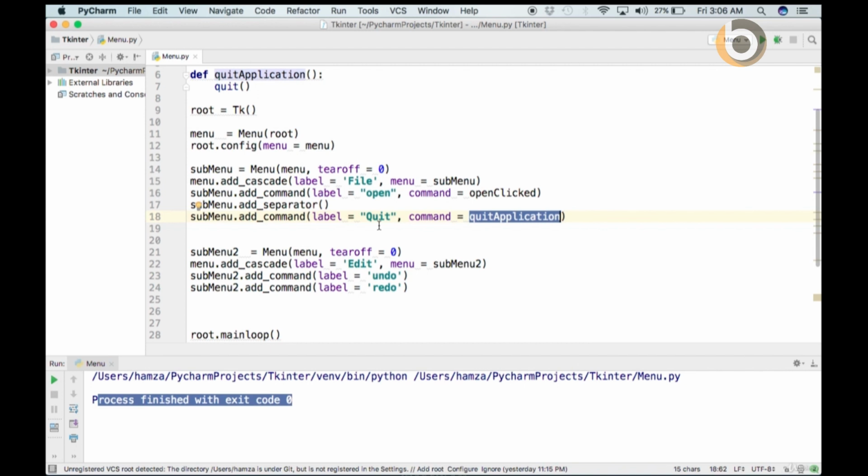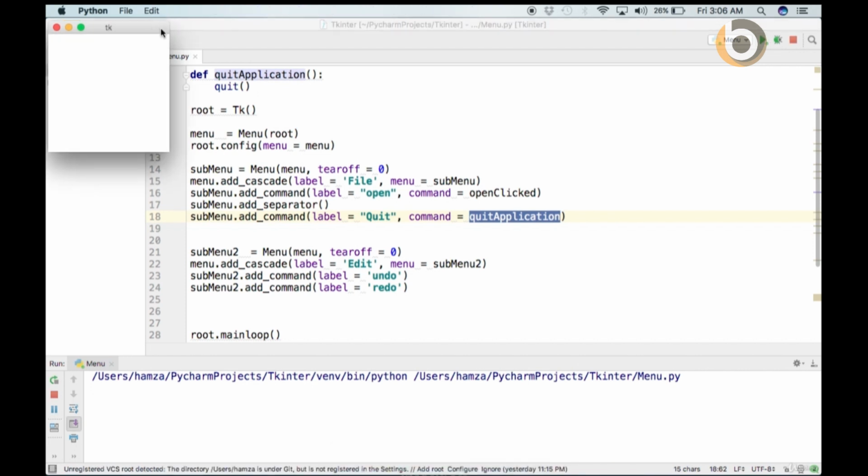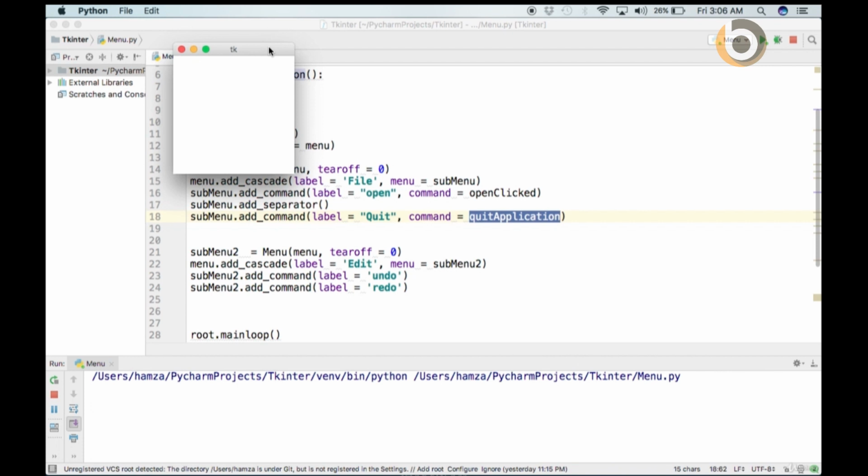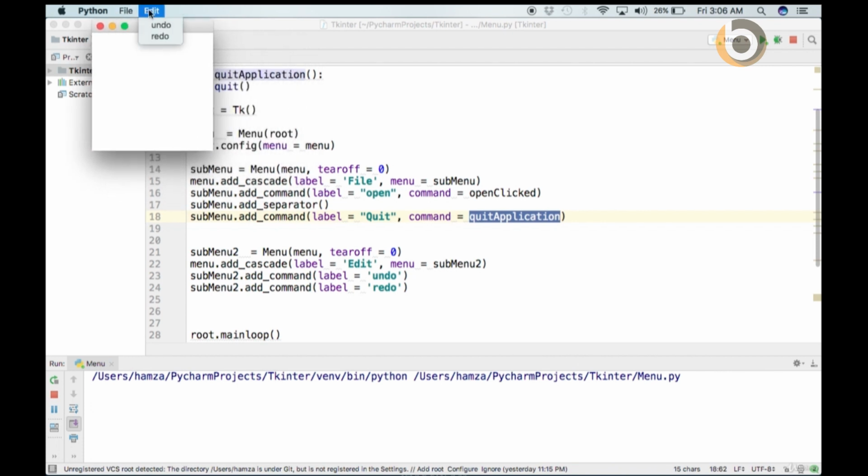So this is how we add menus to our application. I will just simply run it again and we will see it. I will give a brief conclusion again. What we have here is a window, and our menu is on the top. In Windows, this menu will appear inside of this application, as that is the native behavior of Windows applications. But on Mac, it is native behavior that the menu appears on the top. So we have the menu on the top and we have two submenus here, File and Edit.